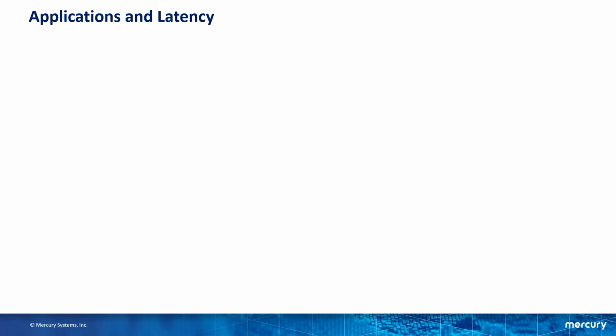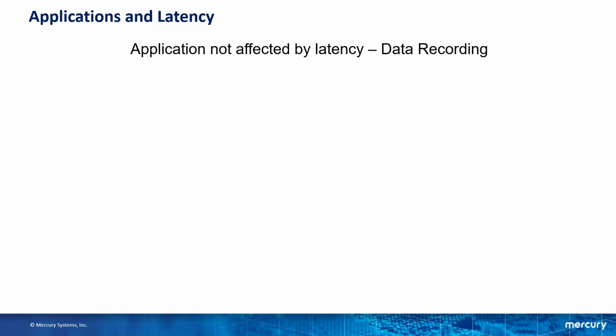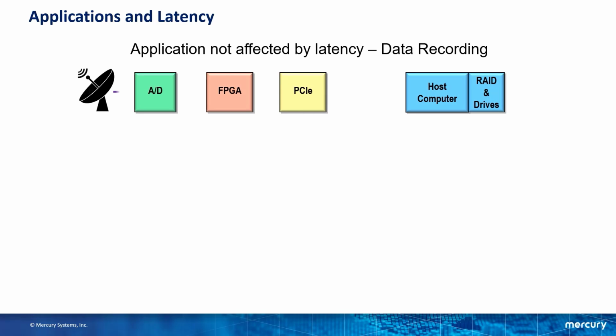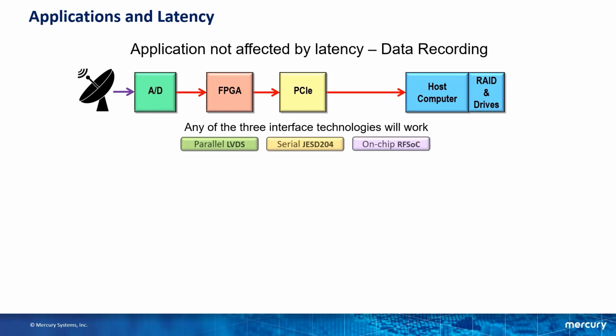Well, first let's take an application that isn't low latency. In a data recording system, the signal is received, it's digitized, and then it's sent to some storage device. In this case, you might not look at that data for a second or a day or a year. So as long as you don't drop any data, the latency is not a problem, so any of these solutions could work.